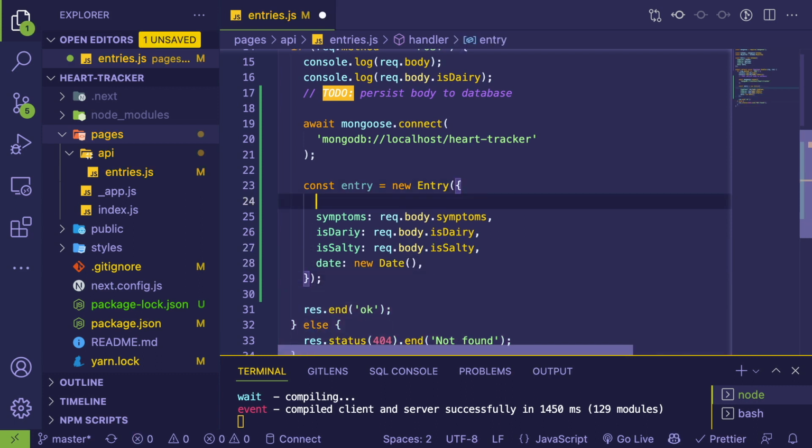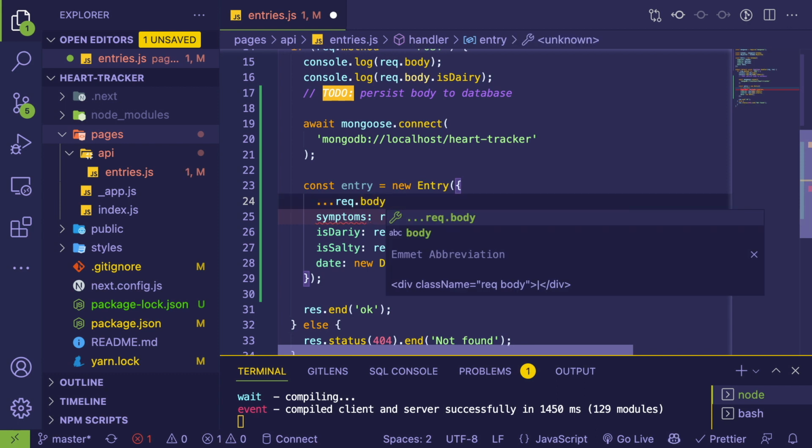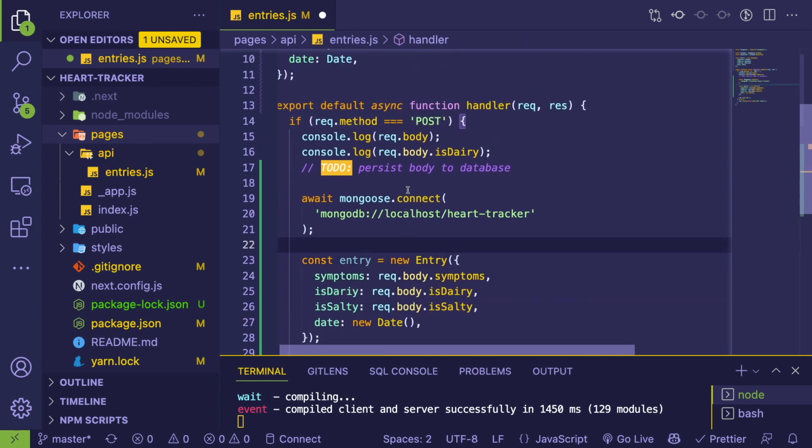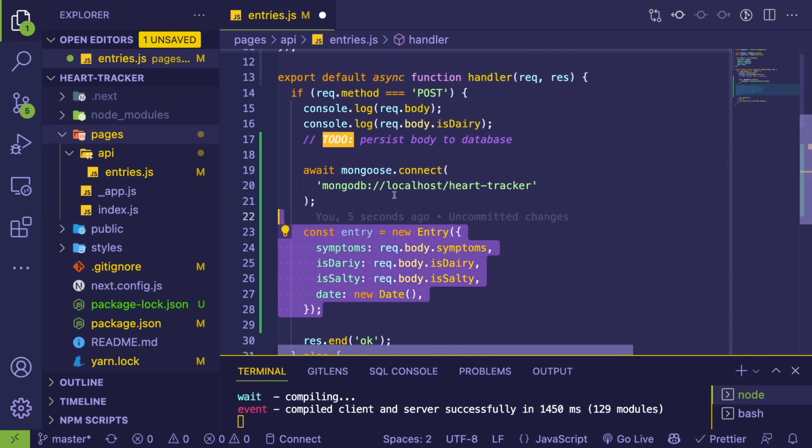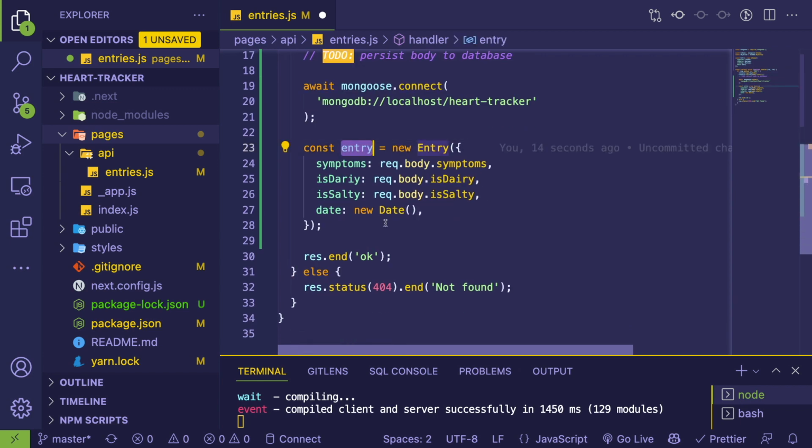Like I could just say req.body. But sometimes it's better to whitelist stuff because you don't want a user sending just anything over the wire to your backend. You want to verify that it is what you expect it to be, and then whitelist these. Obviously, you want to do some verification here, some validation, I guess that's the word. You need to validate the stuff coming over, but we're not going to do that just yet.